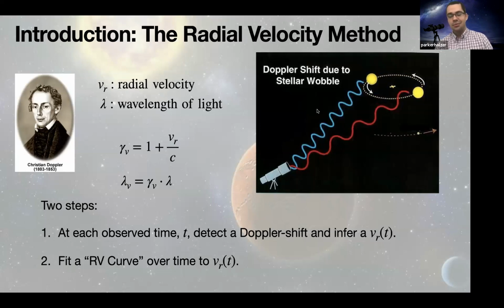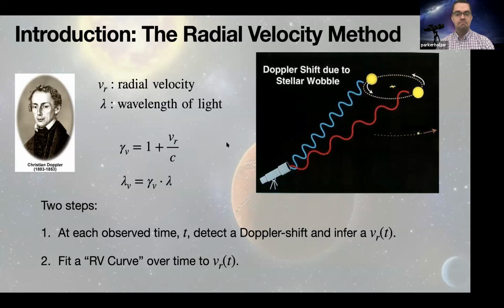And so, if we look at a star and we find that its light is having a rescaling of the wavelength over time, and that it's oscillating back and forth, then presumably that is evidence that there is an orbiting exoplanet around that star. And as you might imagine, most planet-star systems have the planet with a much smaller mass than the star. At least that's especially the case with the Earth and the Sun. And so this wobble in the star is often very small. So that's the reason why the signal is very small.